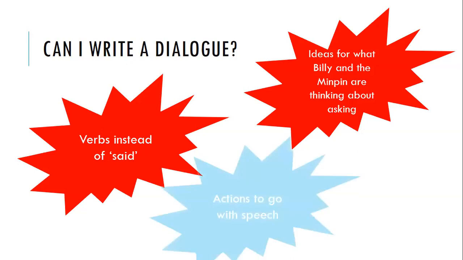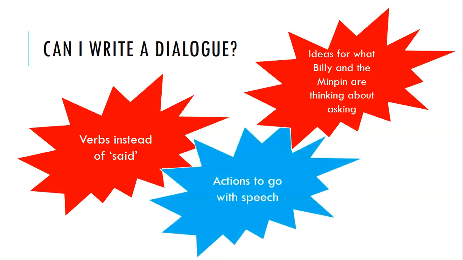And finally, the thing we haven't got, the thing we're going to look at just before we start, is we haven't got any actions to go with speech. When people have a dialogue, they don't just stand completely still facing each other and not move around or do anything. People tend to do things while they're talking, whether it be moving their hands or doing a task or whatever it might be. So if you don't have these actions in your dialogue, it looks kind of fake. It doesn't look like it's real. Whereas if you include actions to go with it, it makes it seem a bit more real to the reader. They can imagine that they're actually witnessing these people talking.